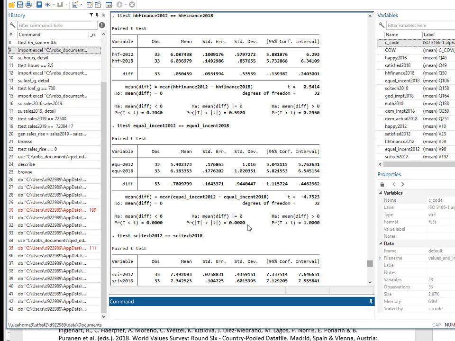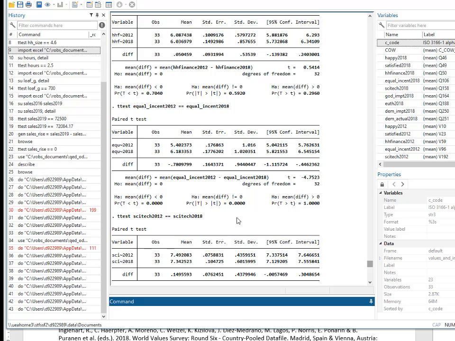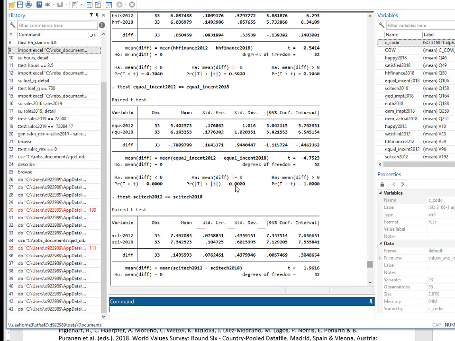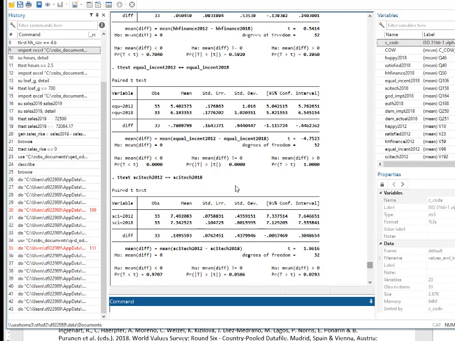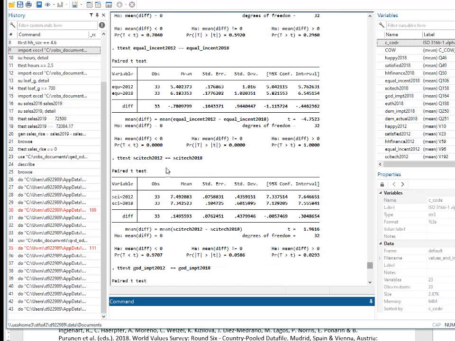We can reject the null hypothesis and conclude that there's strong evidence for the alternative, which is that values on equality have changed. In the data we have, it seems there has been a movement in a more conservative or free market direction, away from a community socialist direction, towards the idea that people should fend for themselves and respond to incentives rather than having equal outcomes guaranteed by the state. There seems to be a move in that direction. Okay, so that's one significant result.